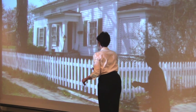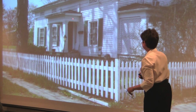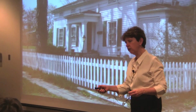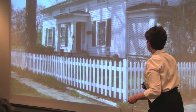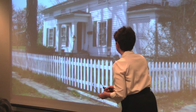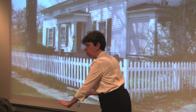Oh, I guess that's what the pointer is for. The pillars right here and the portico, and you can see we've got a square portico right here. The thing about the Bartholomew house that's always interesting is when you look at the cornice, it's got a very, very unique, interesting Greek key design. Many, many years ago, I had the pleasure of coming into this house, and that pattern was replicated on the floor, too, when you first walked in.